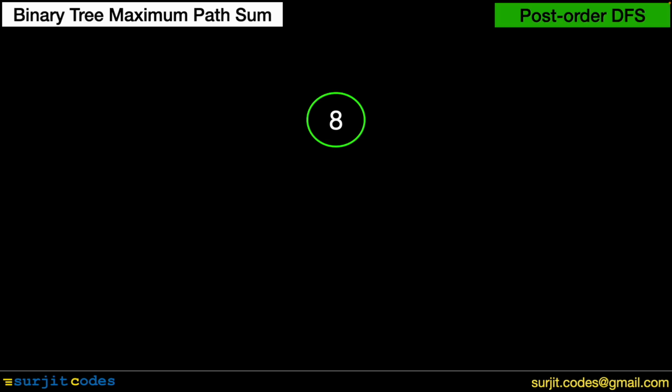Before we start writing the program of this problem, let us discuss some examples. Consider a tree with a single node. It means that both of its links are none, for which contributions are 0, and the path sum of this tree is 8. Now we consider this tree. The root node is 8, its left gain is 5, while the right gain is 3. So the path sum of the three nodes is 16.